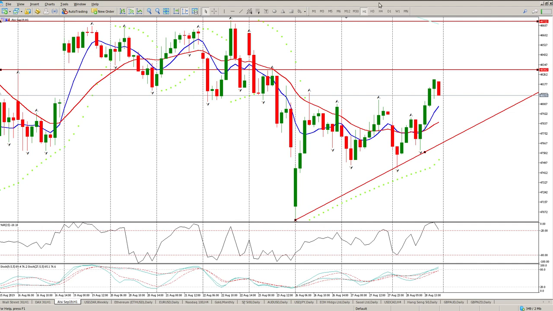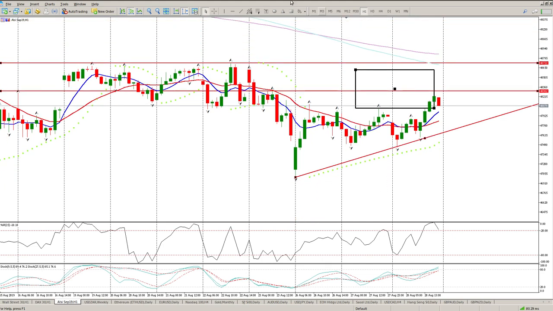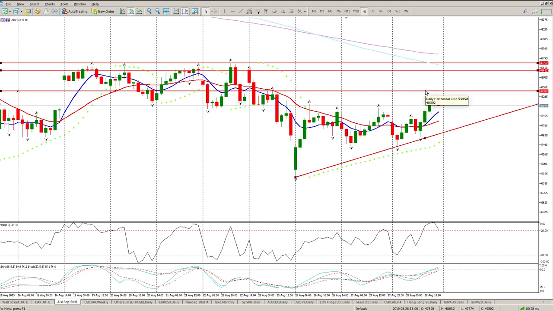So for me at the moment, not much conviction for this move to the upside. There is a breakout, so the breakout is pretty much over there. We broke out of this range, so what you would expect as a move to the upside is pretty much something like that. So we have this level here, which is a daily level. I do expect 48,300 to provide some action.